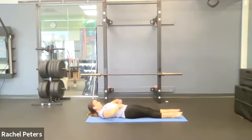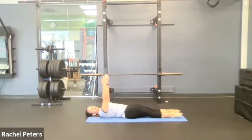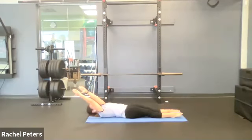Keep that belly drawn down to your spine and let's walk our feet out. One leg comes up and down and then the other. You want to imagine something balanced between those two hip bones as we move. Maybe we take our arms to the ceiling if you feel like those hips are nice and square. Maybe we challenge it a little further by taking those arms back overhead.